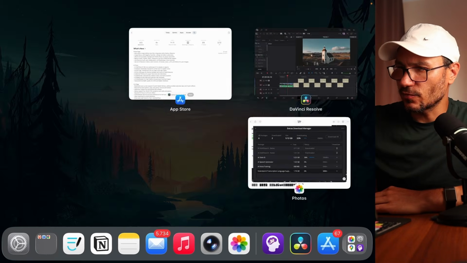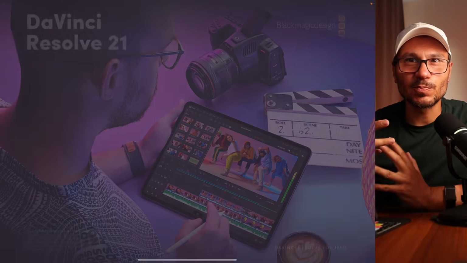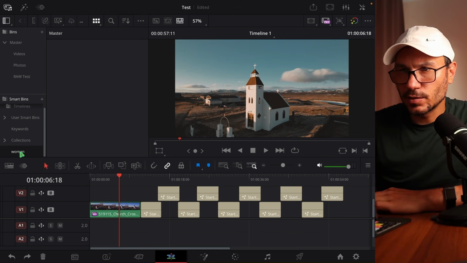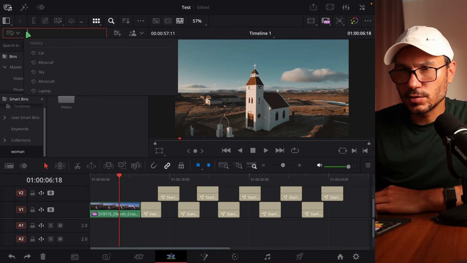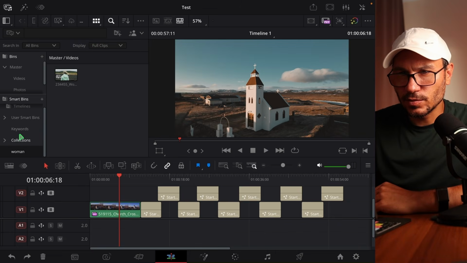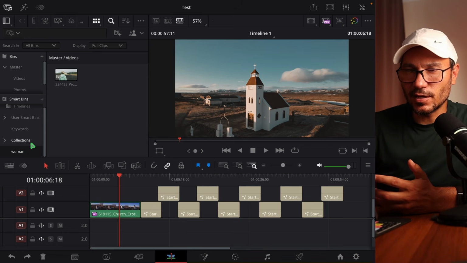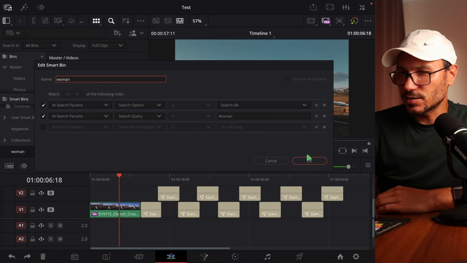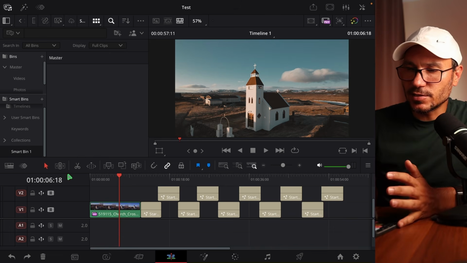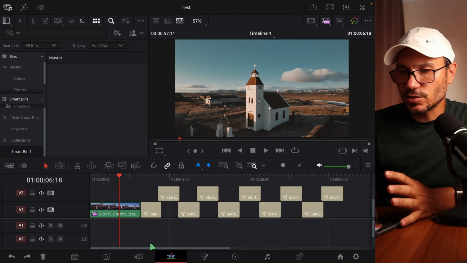Let's see what happens if I restart DaVinci Resolve, because the smart bins stay when you create them once, they stay in your place. Let's go for woman. Doesn't like it. What if we change it here from selected bins to all bins? Now it shows the woman. When I change, it's not there again. So if I come in here and I just edit it for a second and just hit OK, it shows up. If I shift around, it's gone. Obviously, the edit page is not officially launched yet. Maybe this is a feature we can get in the future.